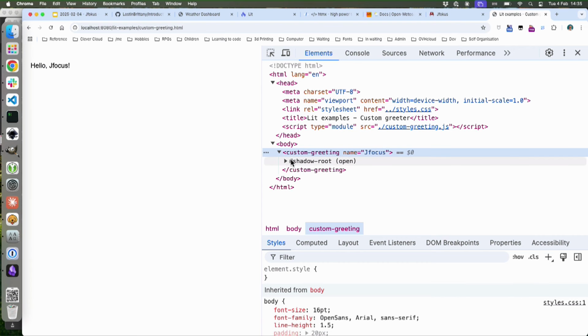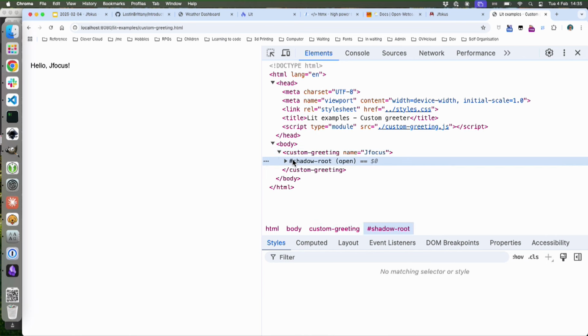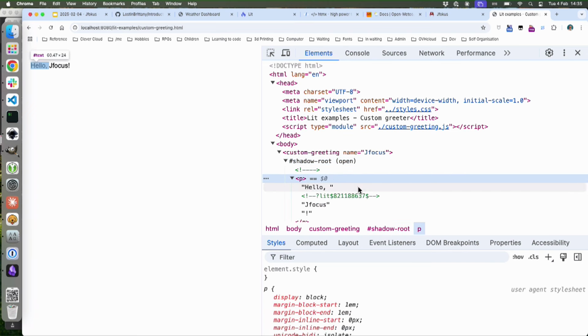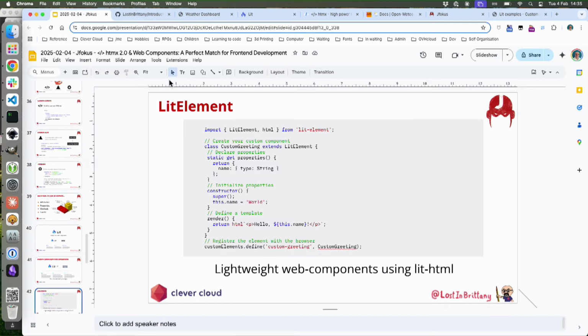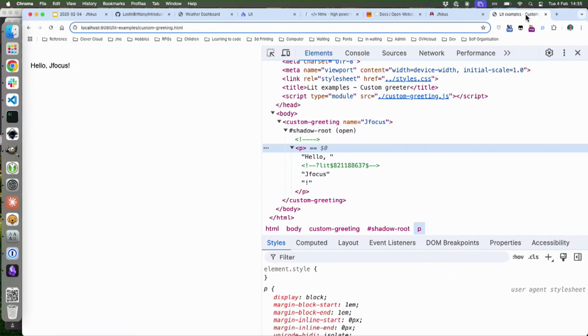And that part that has changed, the rendering result, is inside the shadow root. As I told you, you use something called shadow DOM in web components, so the implementation of the look and feel is hidden, but you can open it and see that before, as you saw, we had a p with hello and the name of the property and an exclamation mark, but here we have the elements separate.